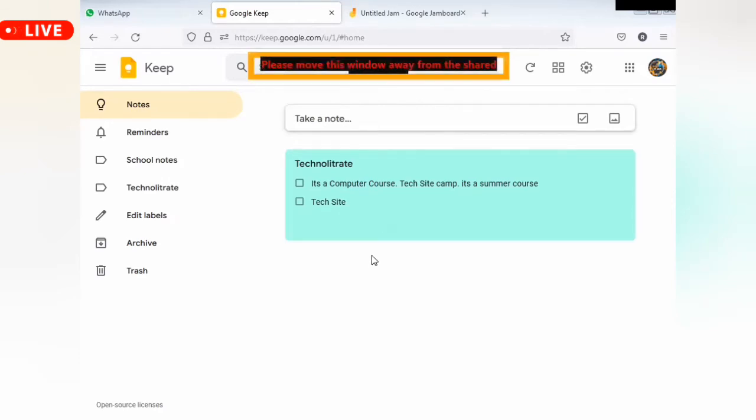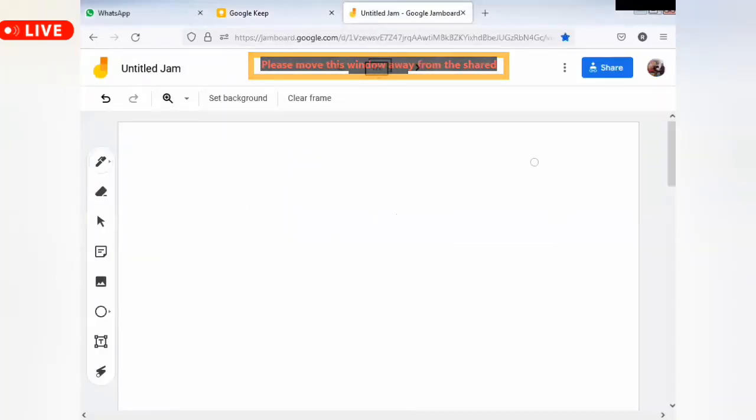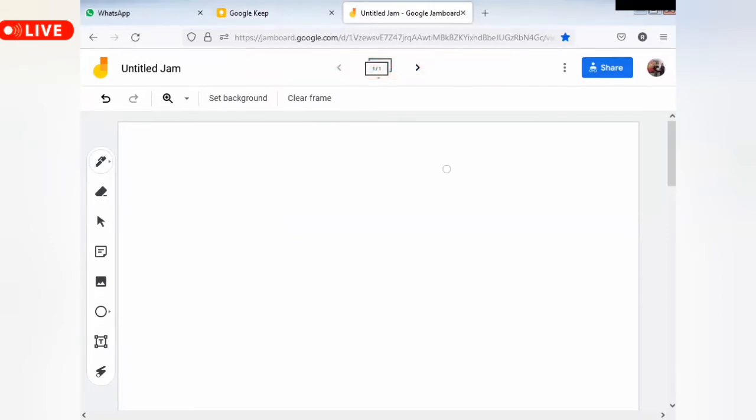This is the Google Keep application, which was our today's topic. Then we're going to move on to Google Jamboard. If you don't have any queries, we're going to move ahead. Okay, so now we're going to talk about Google Jamboard. This was actually a preface of Google Jamboard. I have opened it through my internet access, and this will also be available on the Play Store.